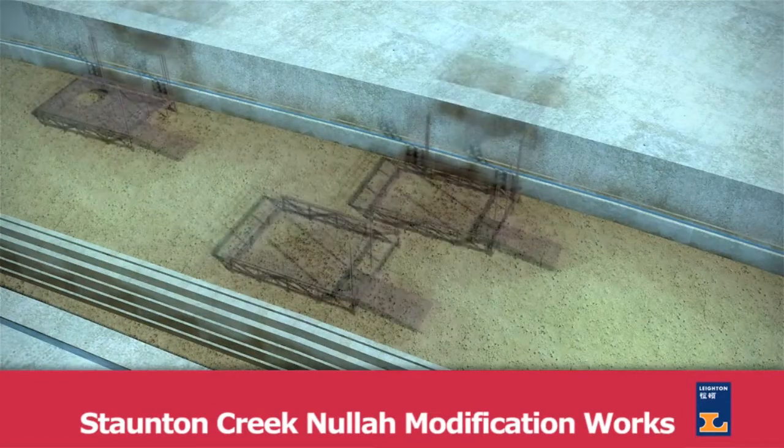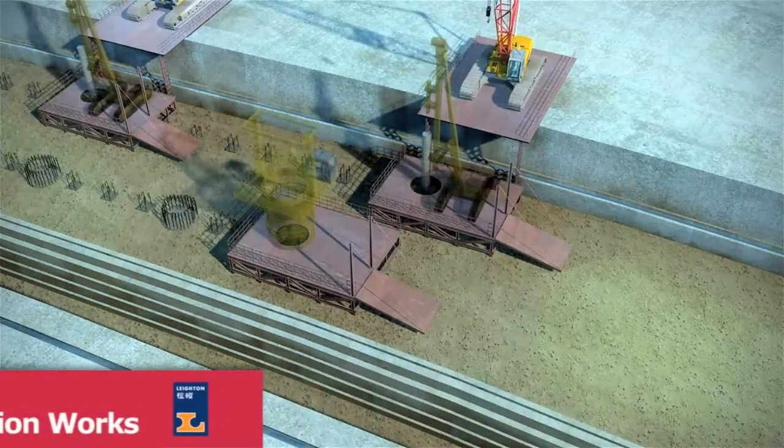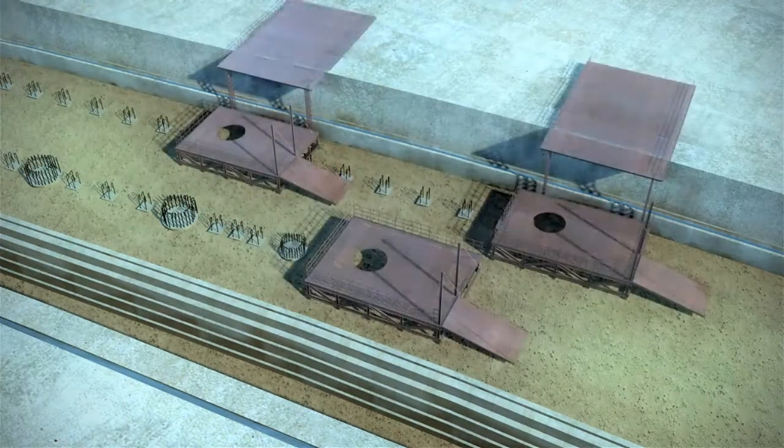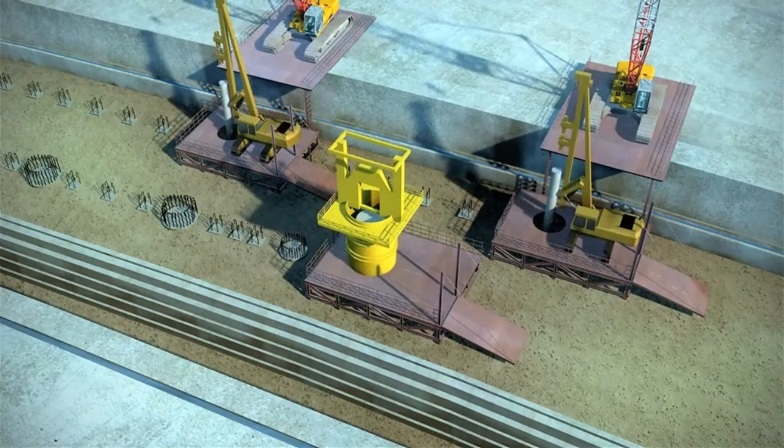The third method statement involves the Staunton Creek nullah modification works. In analysing the Staunton Creek nullah works, we determined the critical risk to success was the delivery during the first dry season of the piles and pile caps, nullah modification and widening works and decking, necessary to begin construction of the Wong Chuk Hang station.